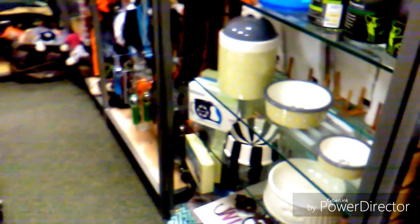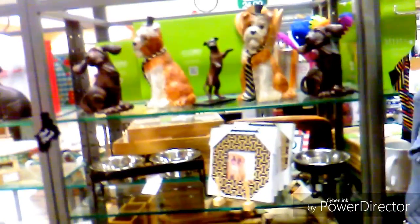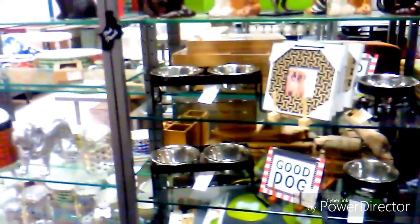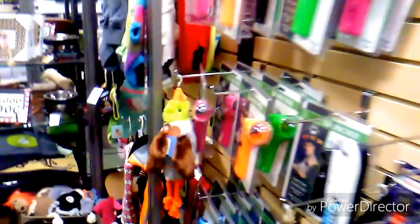Now this pet section knocked me off my feet. I am not a lover of animals in the house, but if I did have a pup, she would be spoiled — because yes, I would be buying her some of this so that she can be sophisticated just like her owner. Some animals are living the high life and they're well taken care of.